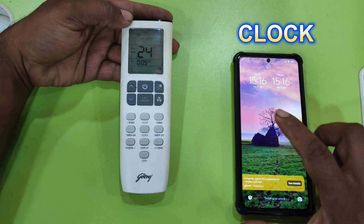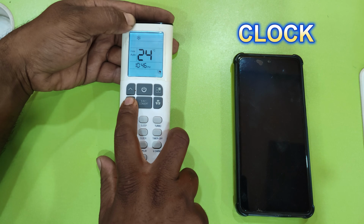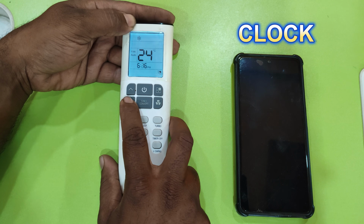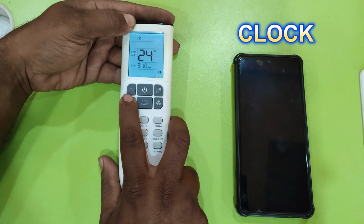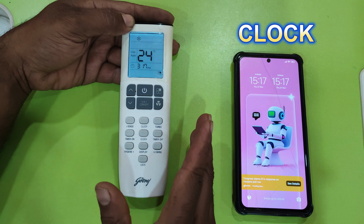Now you can see that the present time in my mobile is 3:17 p.m. So now I will set 3:17 p.m. with the temperature up and down button of the remote. Now I have set the present time in the remote. Now again press the clock button so that the present time will be set.